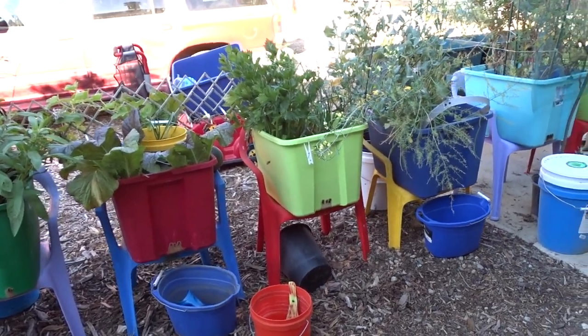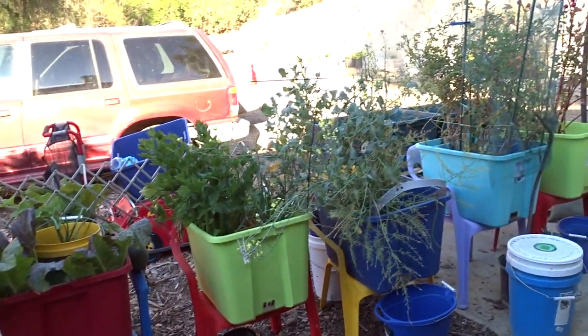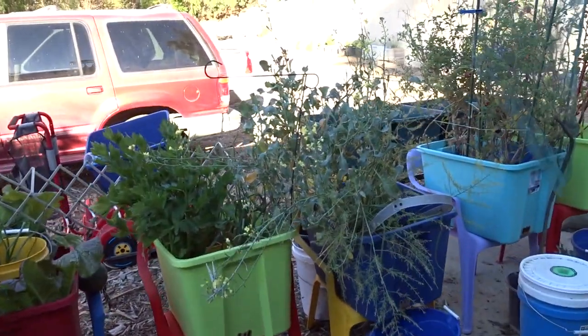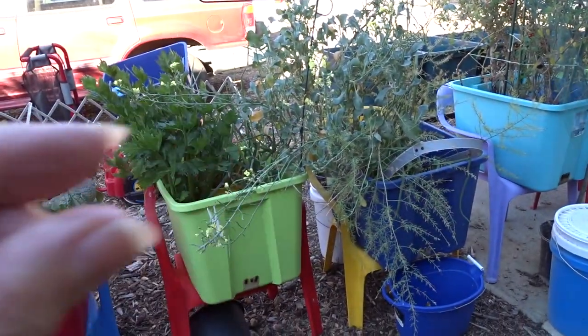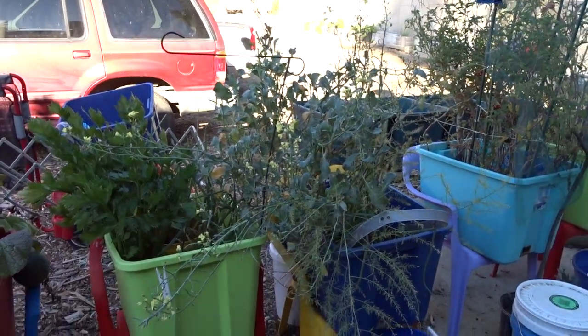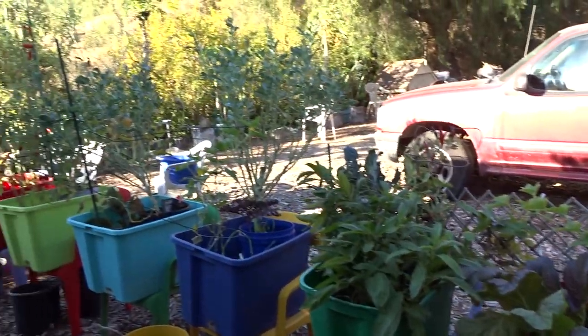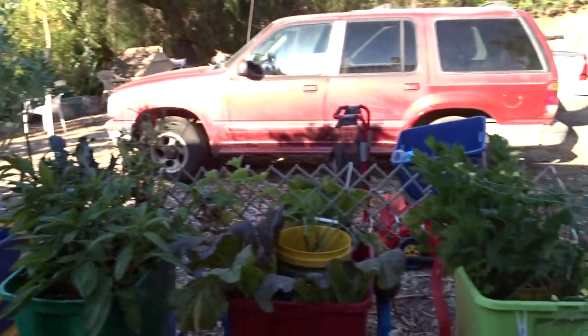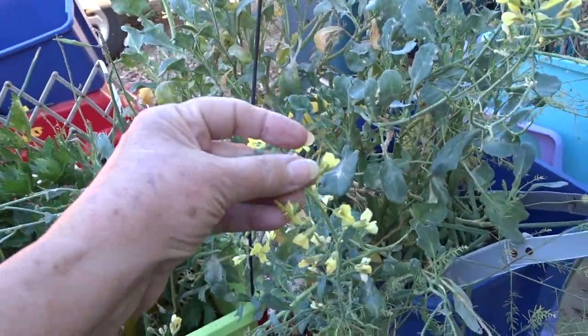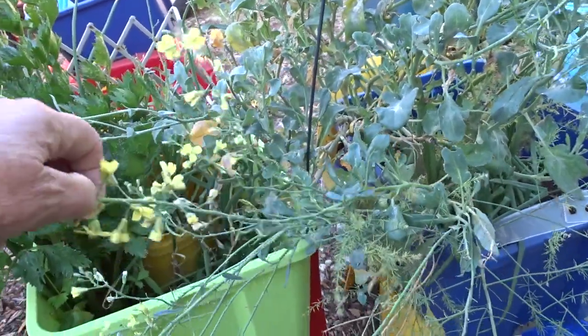Look — we have a little bumblebee or a little carpenter bee. He's checking me out. Just a little tiny hoverfly — they're so tiny. He's probably coming for the flowers on the broccoli. I let a lot of the broccoli go to flower so the insects can get them — the insects need it, which means I don't get the broccoli. But I can take the small tops off like this and put that in my pocket and bring it in for Kitty. She loves the top. And then of course I remove a lot for us to eat — I kind of do a combination of both.